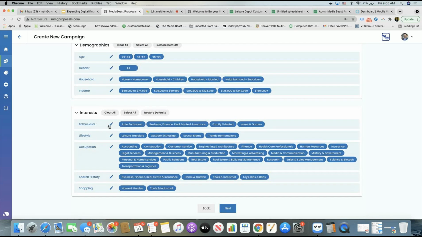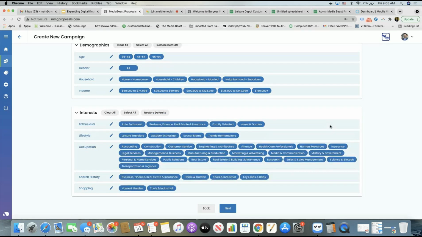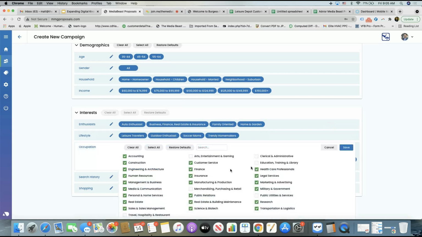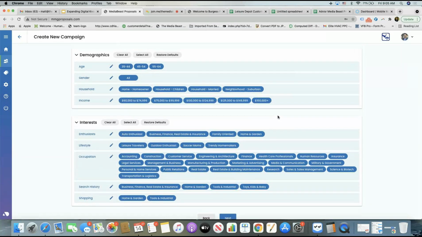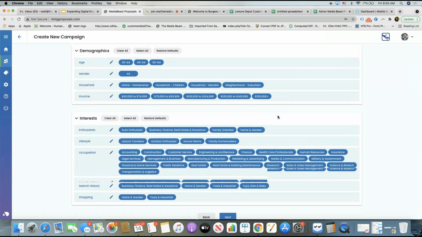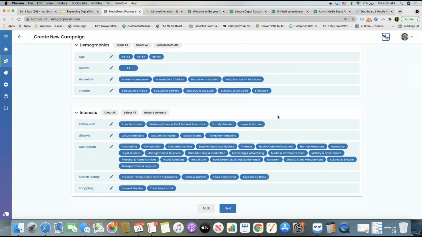You can see the different types of interest that you can add, you can take away. If this is for a plumbing campaign, there may not be a whole lot that you need to do in this section to drive just phone calls. But you can spend a good deal of time going through this, look at their occupation level. And again, there'll be a lot more that we're adding because we're using different platforms with different companies, different DSPs as we do our targeting, but these are some of the very good defaults that are in here.